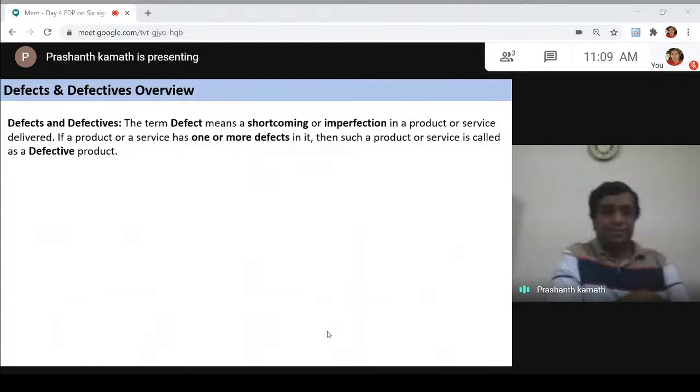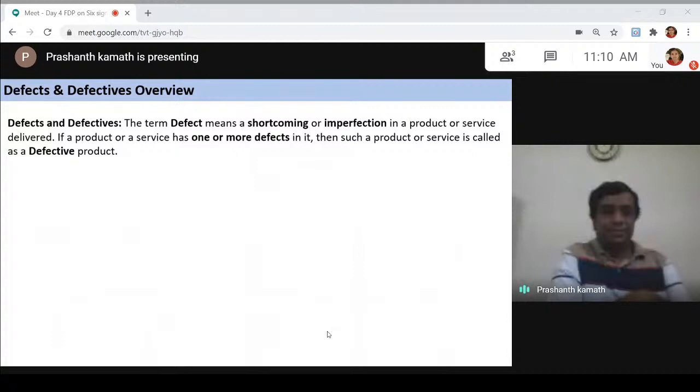So if instead of taking 30 minutes, the pizza comes in, say, 45 minutes or 1 hour or more than 1 hour, obviously the customer will be unhappy, right? Because the brand promise was missed. The business failed to give that pizza within 30 minutes. So such unhappiness of a customer is called a defect by the service provider, because they have failed to meet that promise. There is an imperfection. That is basically known as a defect.